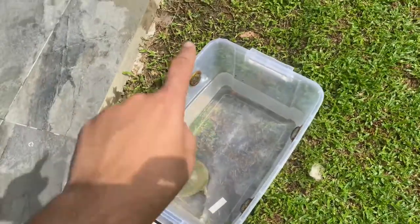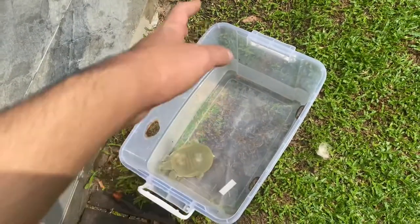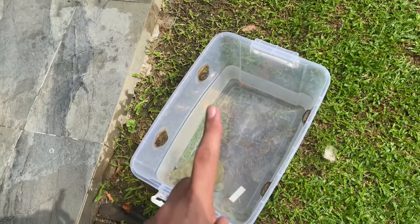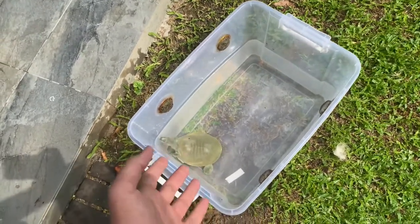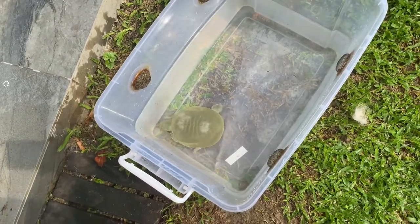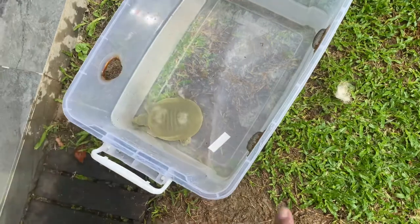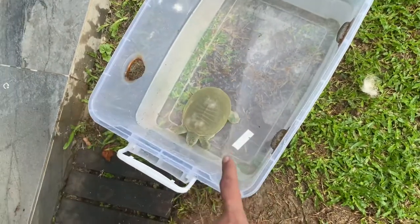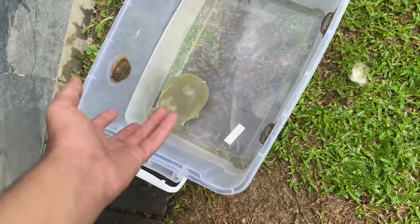Yeah, so now you want to get him back inside the house. This is how I clean my soft-shell turtle's aquarium tub water. You guys can follow this method — it's one of the easiest, and you don't have to hold your soft-shell turtle at all. If you're the type who knows how to handle them, go ahead, carry it out, put it in a different container, clean the water, scrub it out — no problem. But so far this method has proven successful for me.